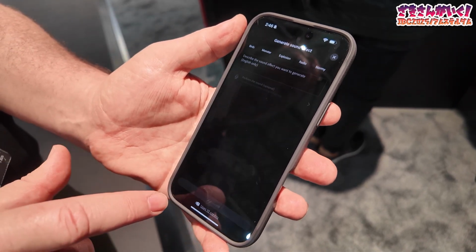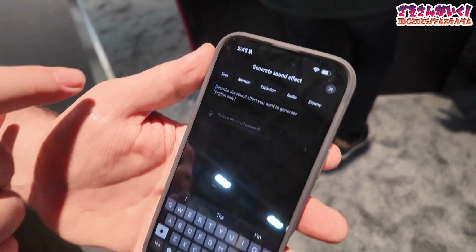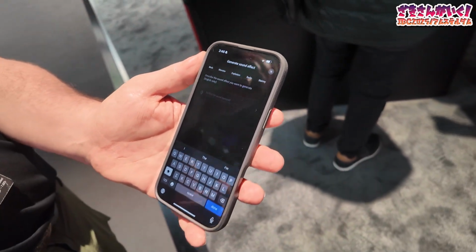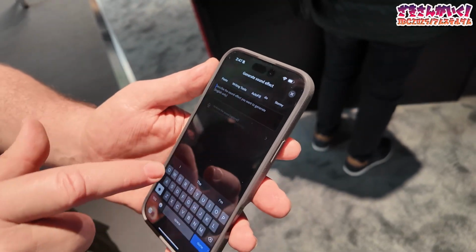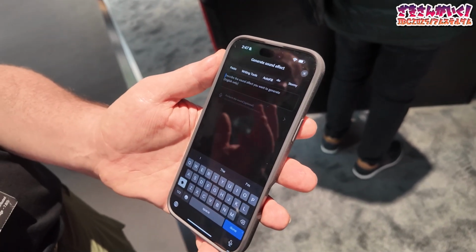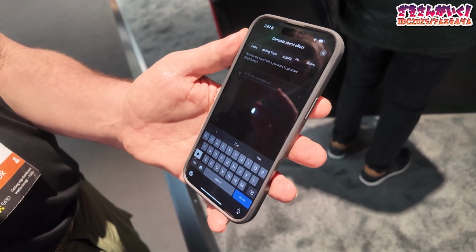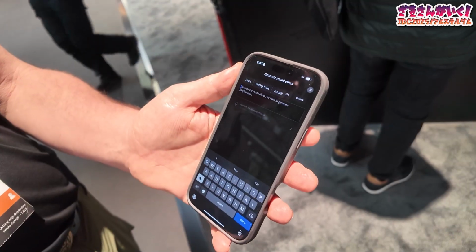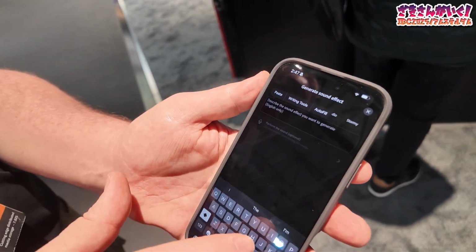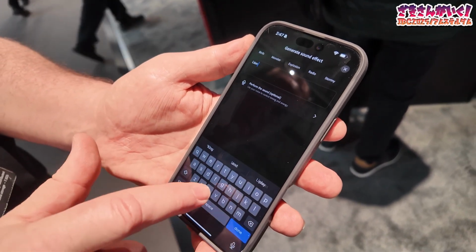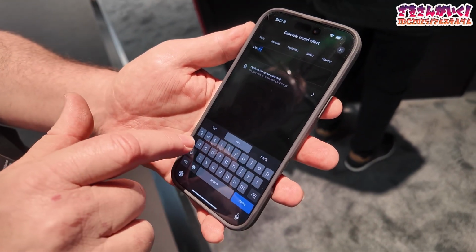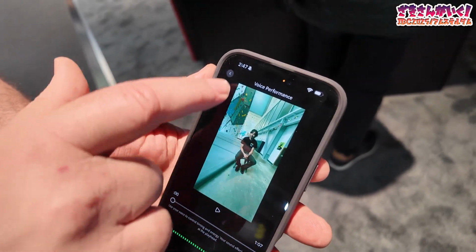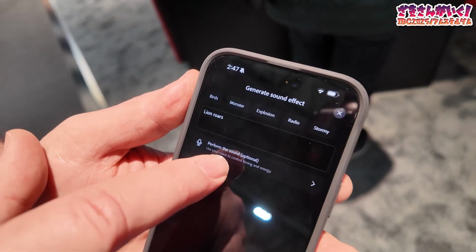For generate sound effect, you put in a prompt like cat meowing, and if you don't do anything else, it's just going to create that for you. If you want to actually sync it to the media, particularly if you have something that's happening 2 or 3 times and you want 3 cat meows or 3 lion roars, then you could, let's type in lion roar. You have to put in a prompt before you can get to this next part. Now you hit, I went too quick there. You hit the perform the sound.